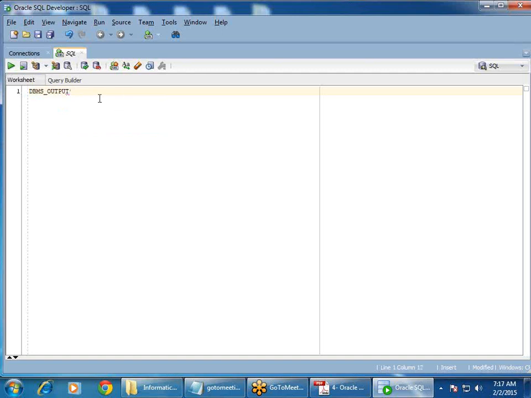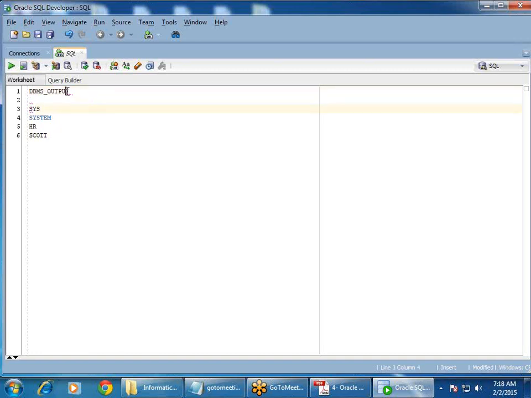When I say sys user, by default, whenever you install the Oracle database, a few user accounts get created: Sys, System, HR, Scott. These are all the different schemas which get created, and the sys user owns all the default system related objects like the dual table and other things.